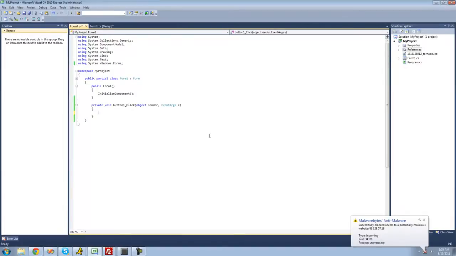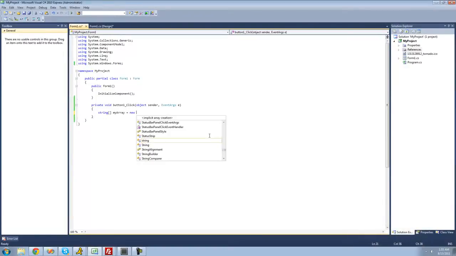For example, if we were to create an array right here, actually a string array, and just call it my array, and set it equal to a new string array, then inside of these two brackets, we have to specify the amount of elements that will be inside of your array. So if you always want there to be 4 or something like that, well, that's fine. But in some instances, you're not going to know the amount of elements that will be inside of your array. So instead of having to do something complicated, what you can do is just create a list.